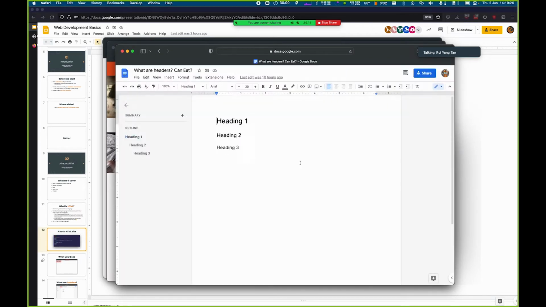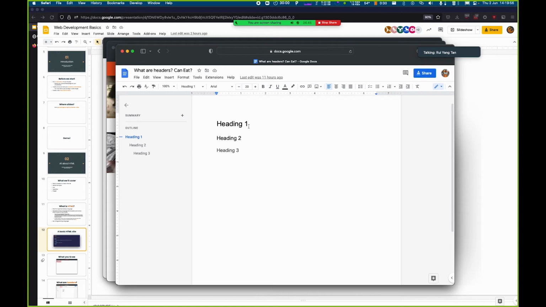In Google Docs, and not just Google Docs, Microsoft Word and Pages and most of your text editors that deal with rich text, they have this thing called headers, right? Headers basically help you segment information. Heading 1 usually means the biggest. If you attended Jiaxuan's workshop in the morning, you know something: he said something about using font size and font weight to show hierarchy, right?